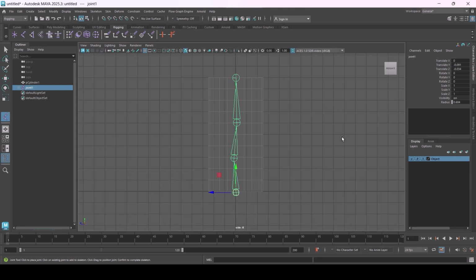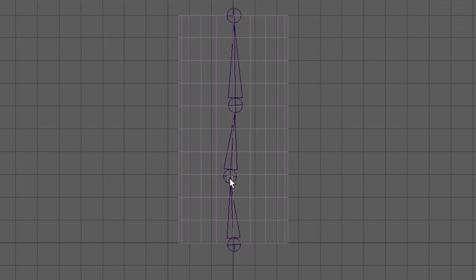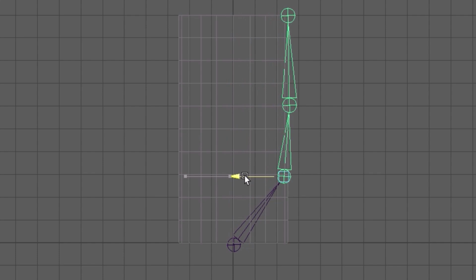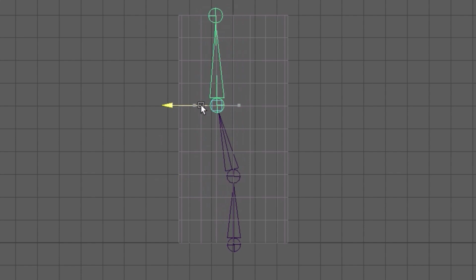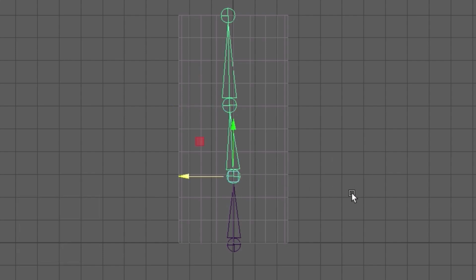If you pay attention, you see a big problem. Our joint doesn't align with the previous one. You might say, well, it's simple. We simply select it and move it, and as you can see, everything moves. We just want the one we selected to move. How are we going to do it? It's simple. Click on D. You select the joint you want to move and click on D. When you see this, it means your joint moves separately, independently from others, like this. We can repeat it for the others and put them in their place.